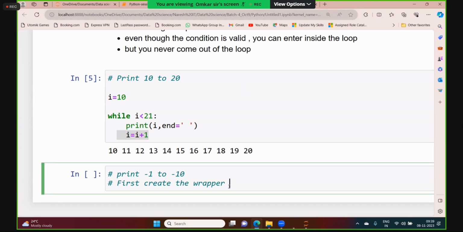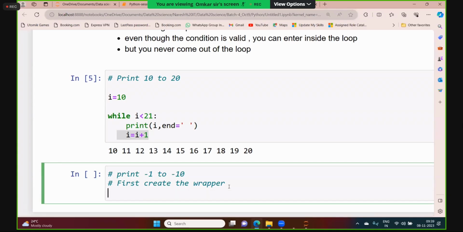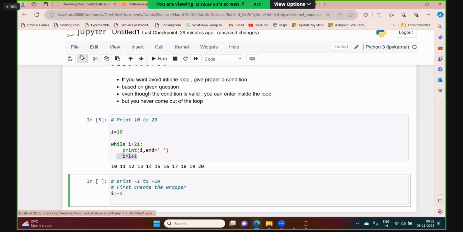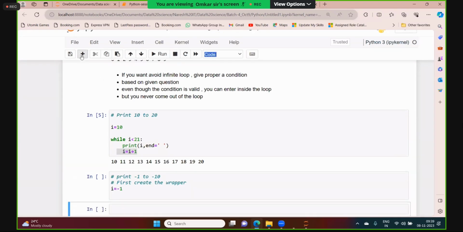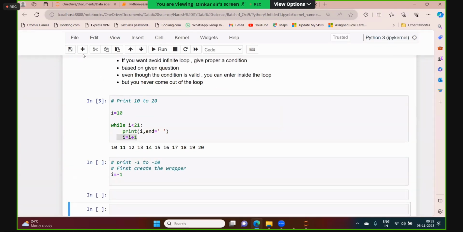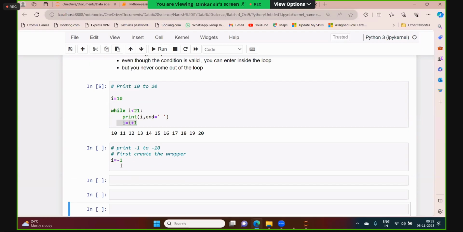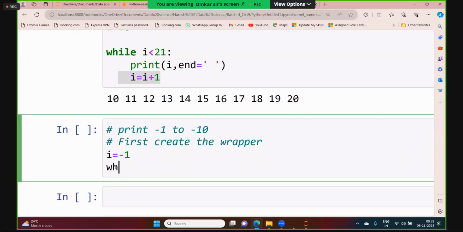First create the wrapper. So what is the wrapper here? Initial point. What could be the initial point? -1. Then you need to write the while.